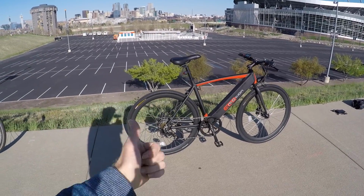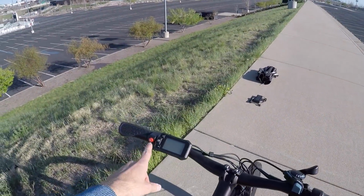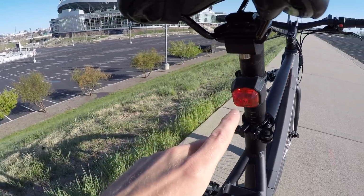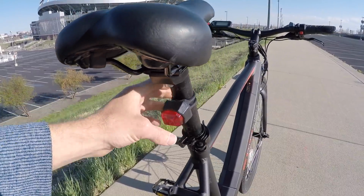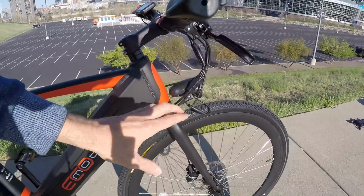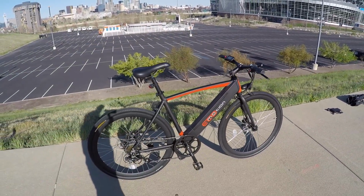You have gears, sweet. You have a throttle, awesome. You can even control the throttle. You've got a headlight, awesome. There's even a rear light. It's just cheap, it's 2 LEDs, but at least it comes with. It's using a couple of those coin batteries inside, so it's not running off the main battery. But the headlight is, and it is a little bit aimable. I just feel like they got a lot of things right. The hydraulic disc brakes. It's a nice bike.